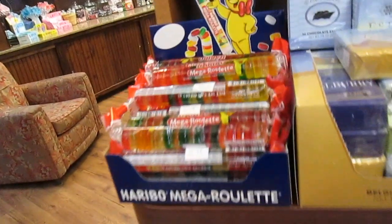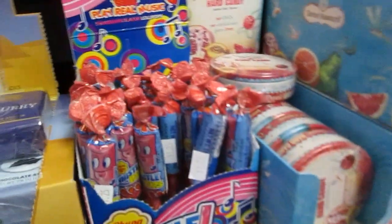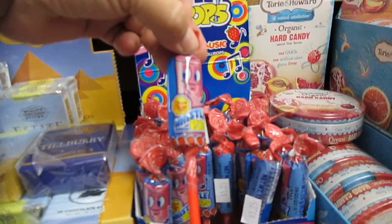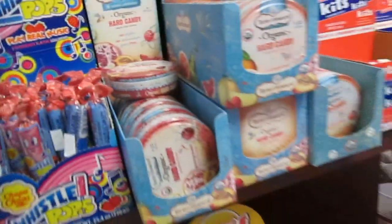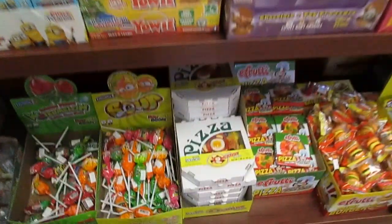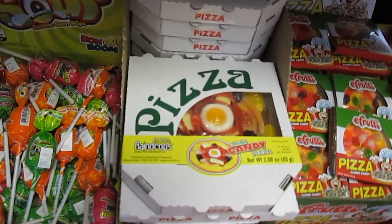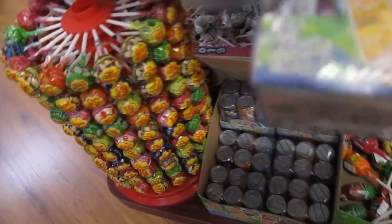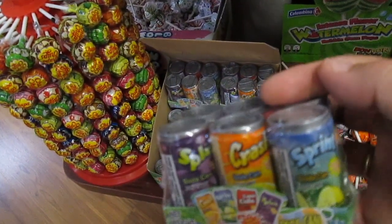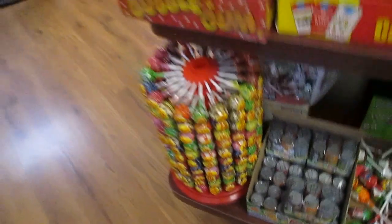Oh these are gummy. We used to have Whistle Pops — they look like a whistle when you open them, and you can whistle them before you've eaten them, of course, because after that they won't be there. This is a mini candy pizza. It has something that looks like little sodas with some kind of hard candy in them. Pop the top and eat popsicles.